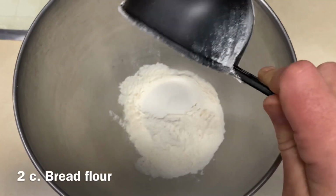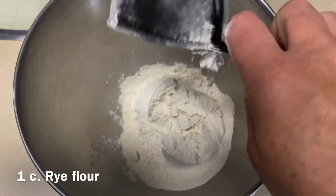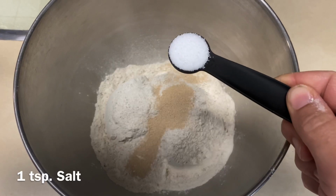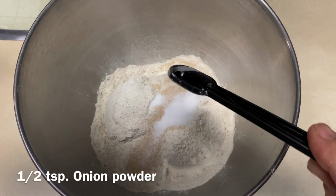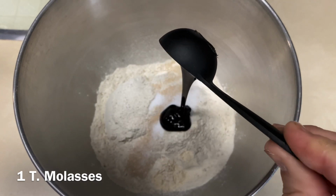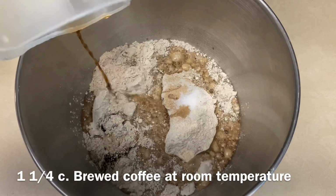2 cups strong bread flour, 1 cup rye flour, 1/2 tablespoon yeast or 1 packet, 1 teaspoon salt, 1/2 teaspoon onion powder, 1 tablespoon molasses, 1 1/4 cups brewed coffee at lukewarm temperature.